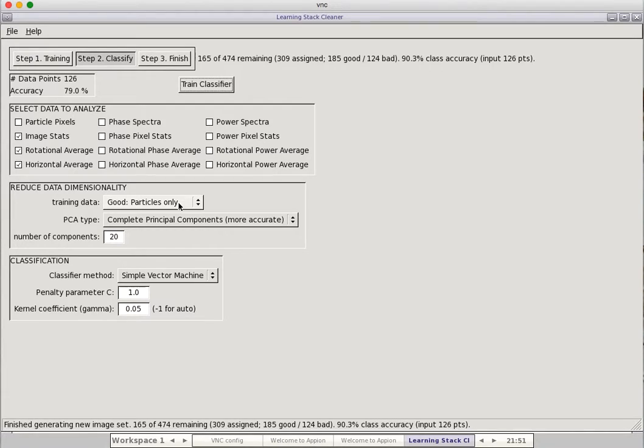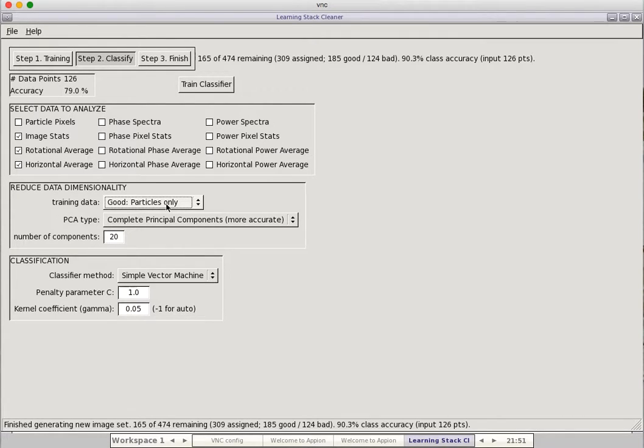Basically this idea is based off the Tmax particle picker from the Rubinstein lab. What they did is they only include the good particles in their data dimensionality, and I've found that that's true. They're actually doing the entire particle pixels, so they're looking at eigenimages here. I'm taking eigenimages of the stats and the rotational average and the horizontal average, if you want to think in the eigenimage space.